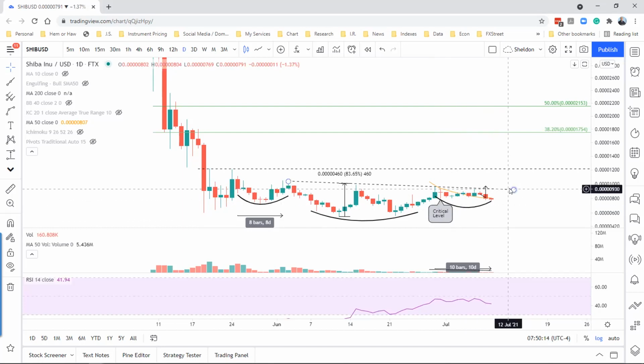Otherwise, the 80% move, I think, is unrealistic in terms of the measured move. I'm thinking more in this area, which is about a 20 to 30% move, which would be 1217, 1214. Seems like a more realistic thing. On the downside, obviously, if we really break much more than we already have from here, then we're exposed and vulnerable to test the previous lows.